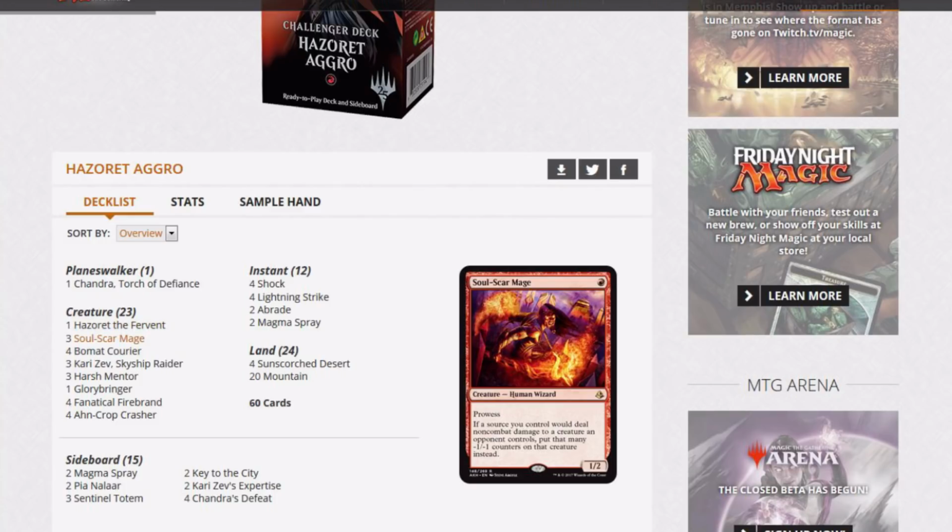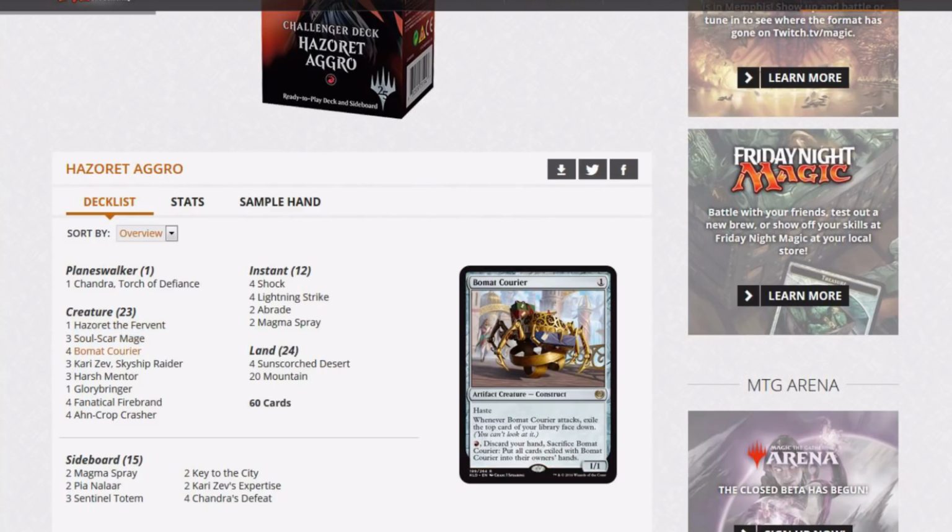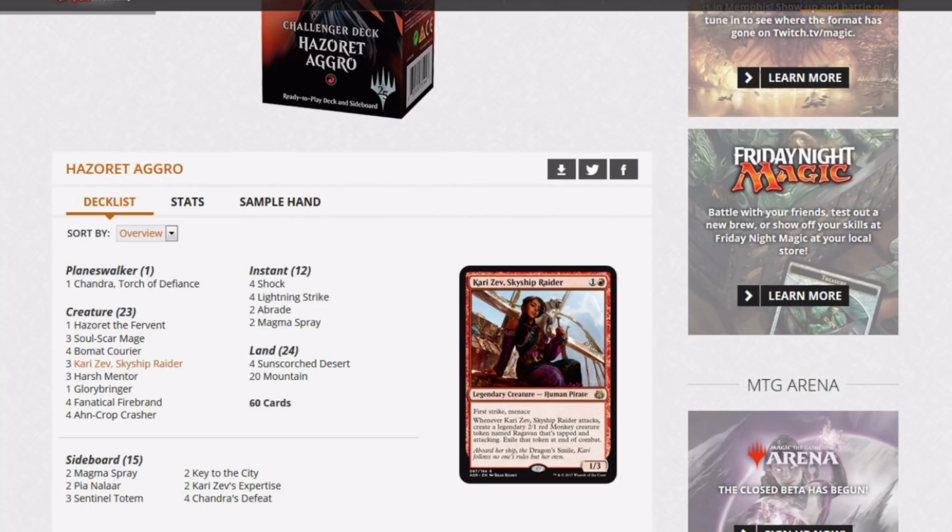Soulscar Mage, okay, cool. That's a pretty good card. It's probably under $2, but that's what you run. It's got prowess. Then you got Bomat Courier, of course. Not terribly expensive, but it is rare. Kari Zev, okay. It's split damage. She basically has effective manual menace, kind of. It's a good card.